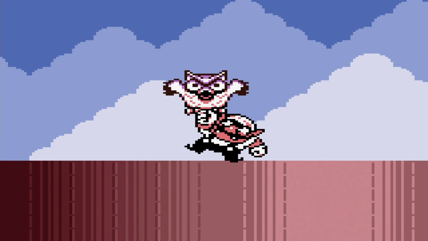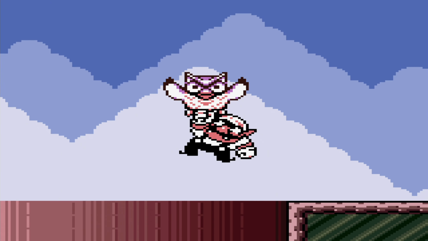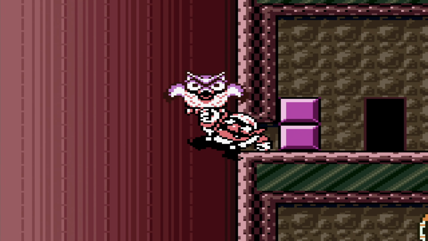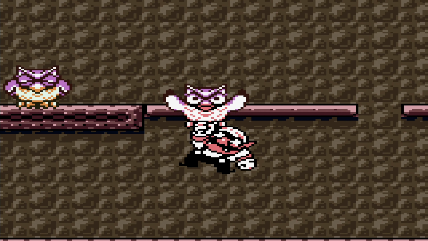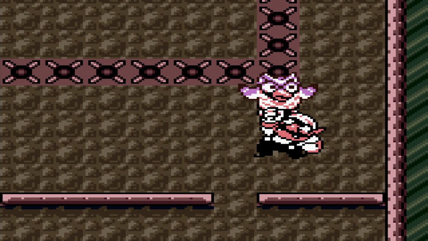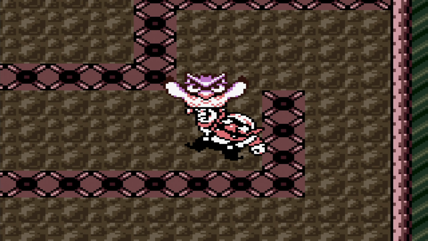Our first instinct would of course be to go all the way to the top of the screen, trying to find out if Wario is able to clip through the top edge of the screen. However, this is actually for the blue chest. We need to go down here, in this other side room, where we also saw an owl. Here, we can find the green chest mission.